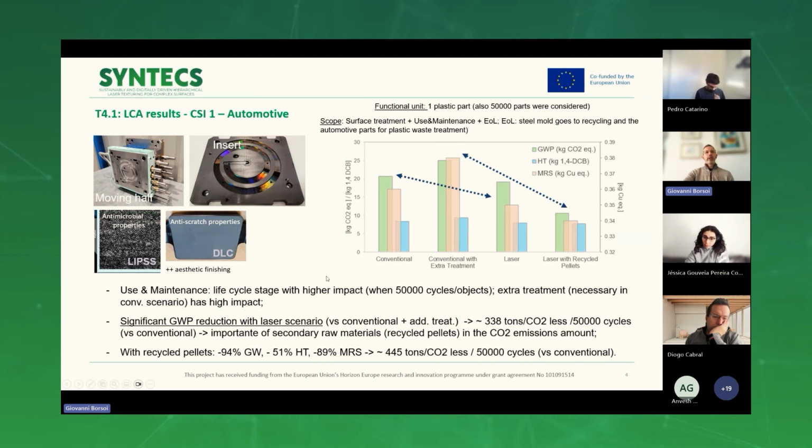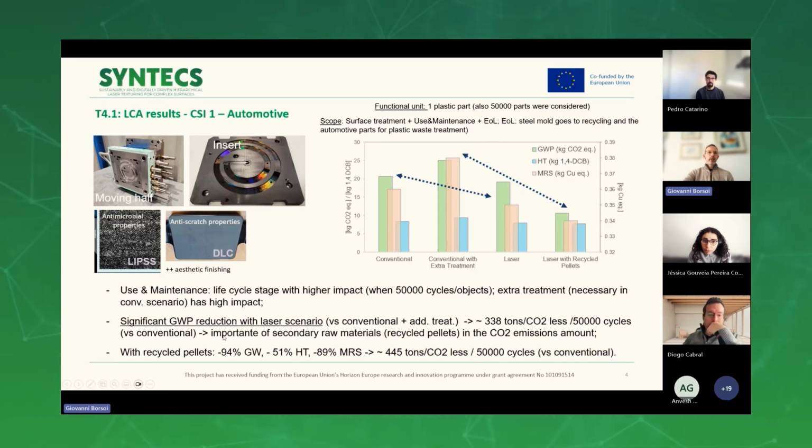So we can basically conclude that there was a significant reduction of the emissions, especially when we scale up to, for example, 50,000 cycles, so 50,000 pieces, or in this case plastic parts from injection molding.